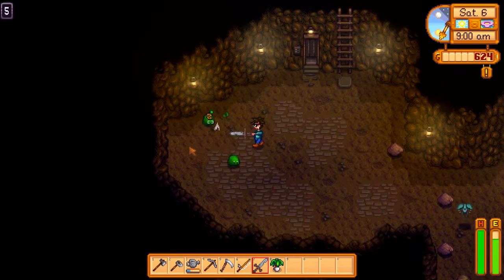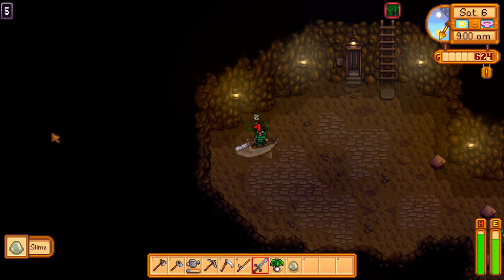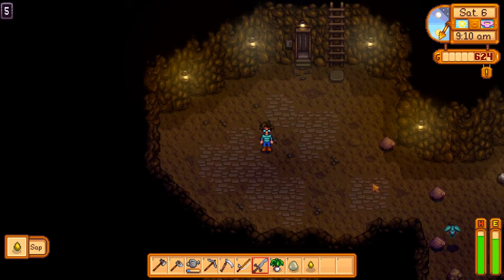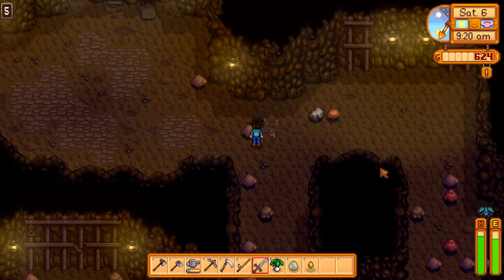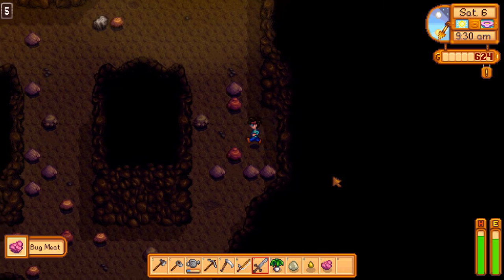All right. Okay. We're in the mines. Kill him. Okay. Yes, he's dead. Oh no. I told you I wasn't good, guys. Just keep that in mind. I'm not that good. Okay. Die, bug. Those things are easy. Okay. Die, bug.